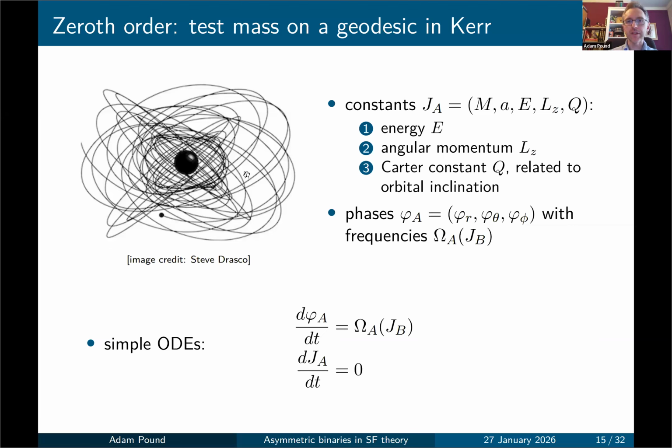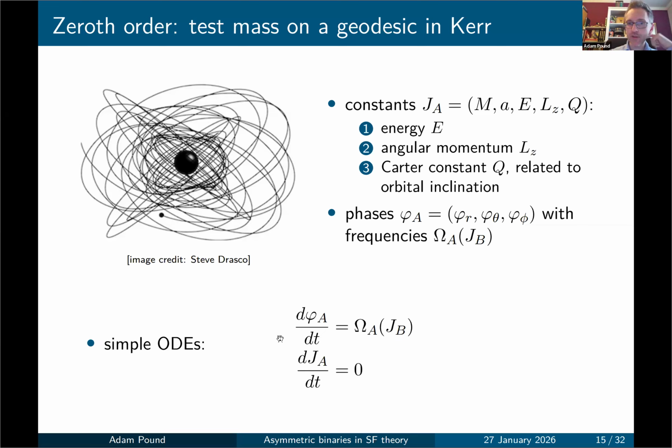So for this system, if it's an eccentric system, it's moving between a minimum and maximum radius like this. So that's one phase of motion. If it's inclined, the whole plane of motion is also precessing up and down. So that's one phase of motion. And then, of course, the secondary is also just orbiting around the axis of the big black hole. And so that's a third phase. So this is the radial, polar, and azimuthal phase. And we can design these variables that run from 0 to 2 pi along each of those phases and have constant frequencies. So we say it's triperiodic, 3 frequencies.